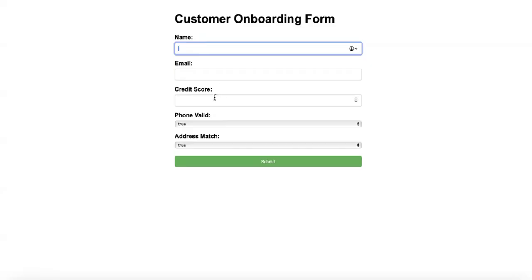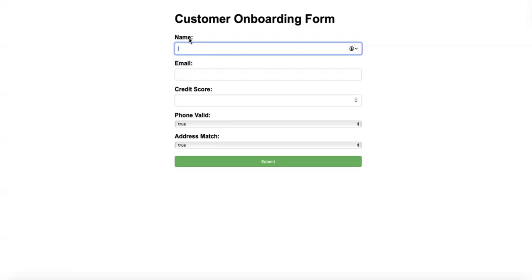The third party vendor will give us the credit score. And we also ask the vendor to validate if the phone number exists for this customer. If you see a credit report, you can see all the phone numbers taken so far, and the address also, current and previous addresses.